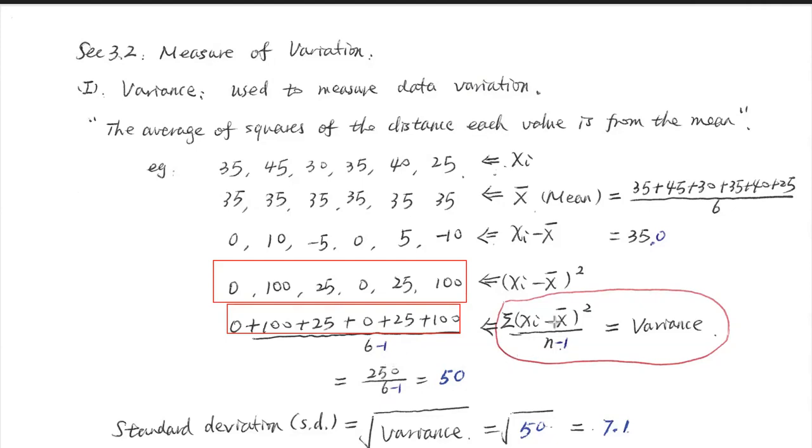So in statistics, we are using the way of dividing by n minus 1. What's happening here is that in statistics, people did a lot of research to find out that using the division by n minus 1 is going to be more stable and more accurate than using n divided by n. So from now on, we are going to use this in the formula.